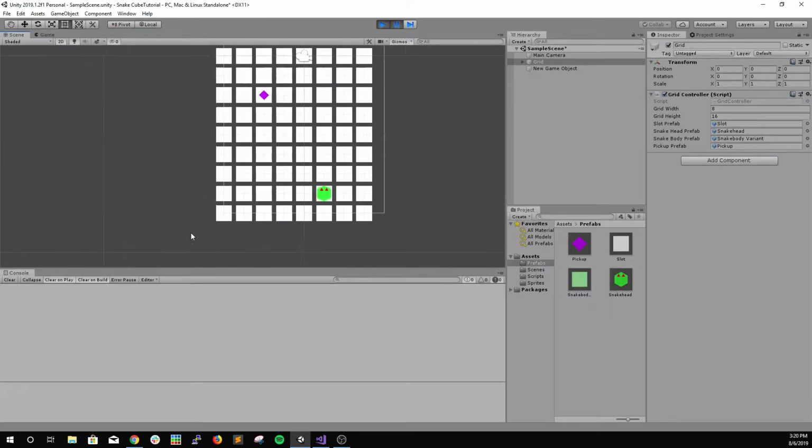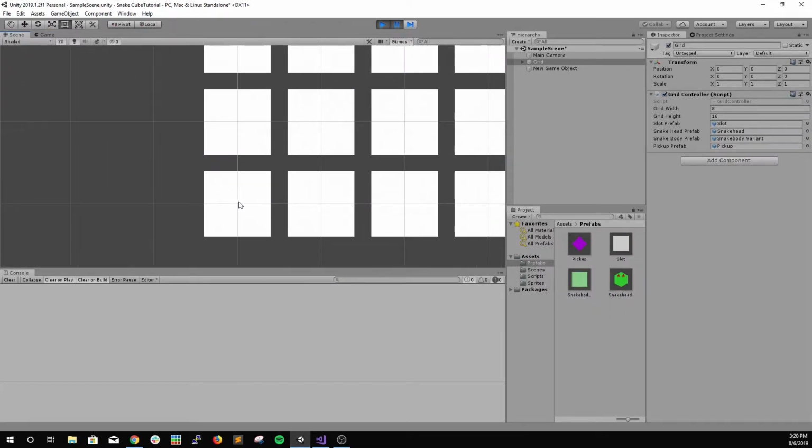Here's the center. Now we've got 0.5 that's off screen, 0.5 that's on screen, right? Because the lowest left point is going to be at negative width divided by 2. But if we don't move it up by 0.5 for every slot, then we have 0.5 off screen because it's a 1 by 1 square.